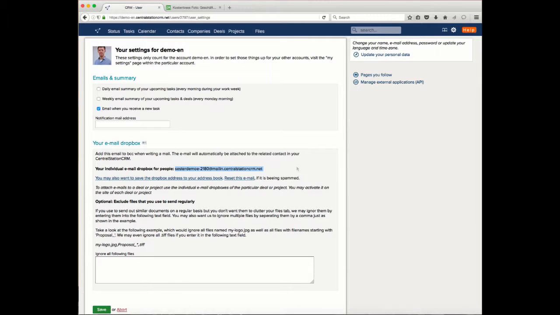So it's for people and companies as well. This one you better save in your mail account as a new contact, like CRM system. So you only have to write CRM, and your email client will normally automatically fill up the rest of the email address, so you don't have to remember all the letters and the correct spelling.